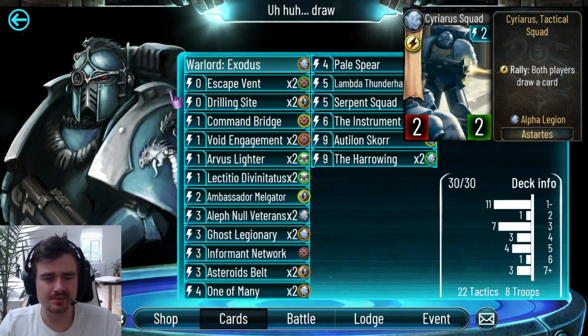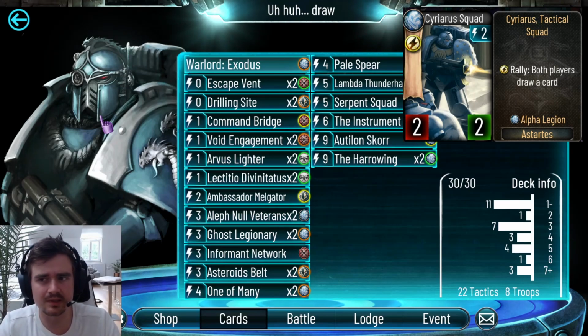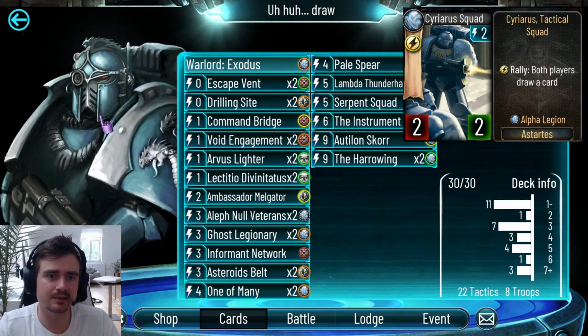Camilarus Squad. This is simply draw 2 cards. So your opponent draws 1, you draw 1. This is really good. This is good with Pale Spear, this is good with Ghost Legionary. I think they work well in any Alpha Legion deck. They provide a little body, but currently I wouldn't suggest playing them because of Kroll, and they are basically free food for Kroll. That's why I skipped them.